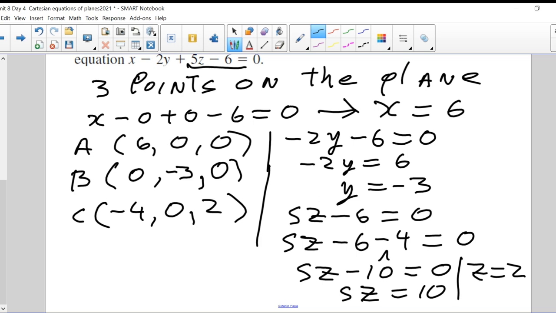Okay? So put in any value, but you just have to remember what value you put in. For the other points we had 0 and 0 here for the b, but now I need a minus 4 for the x. I'm still putting the 0 in for the y, and it worked out to be 2 for the z.